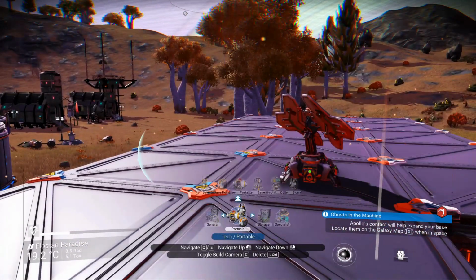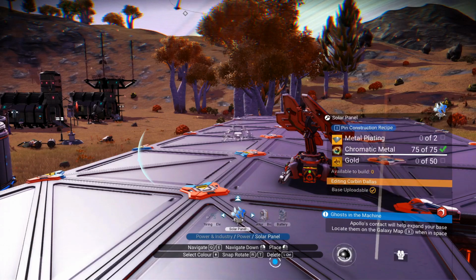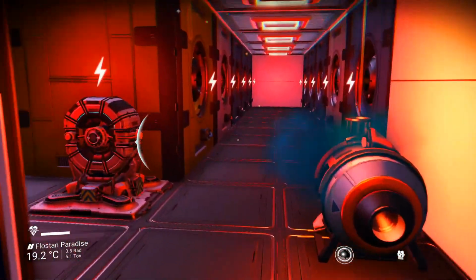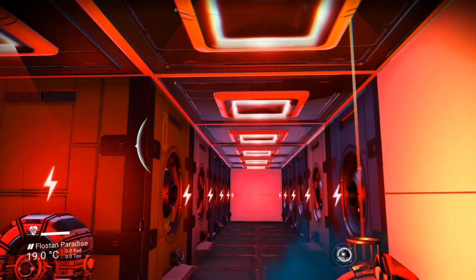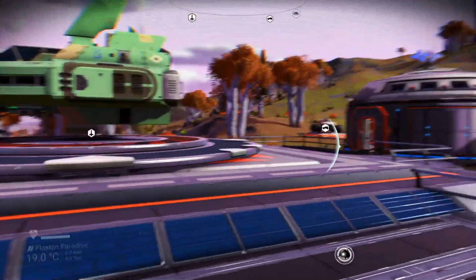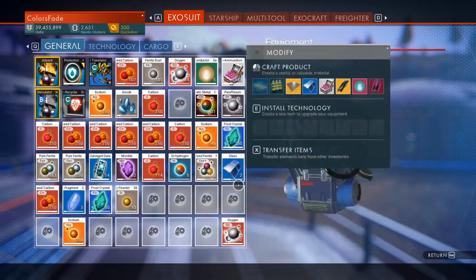Let's see. Power, solar panels. I need metal plating and gold. I have some of that. Oh, it's going to take a lot of power because each one of these draws from it, doesn't it? Oh, dang. Okay. Well, I can get metal plating easy enough.